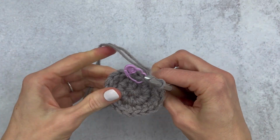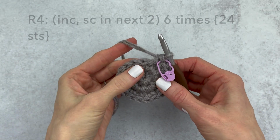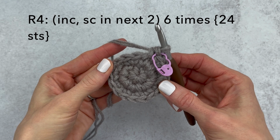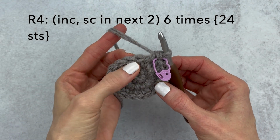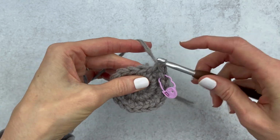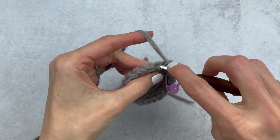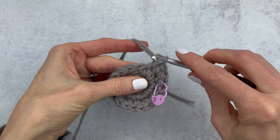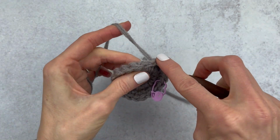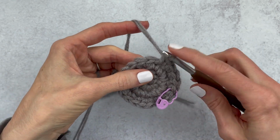I'm going to close up this hole one more time, change my stitch marker, and then for round 4, we are going to make an increase in that first stitch, and we're going to single crochet in each of the next 2 stitches. Here is our first increase. Single crochet in each of the next 2 stitches. 1, here is 2, and then we're going to make another increase.